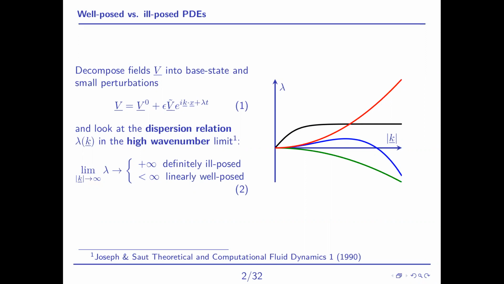But the thing we're really going to be worried about today are things where the dispersion relation looks like this red curve. As the wave vector gets really large, so the wavelength is getting smaller and smaller, the growth rate is getting bigger and bigger. The way I describe this to physicists is, if you're doing an experiment in your lab and somewhere in the building a very high frequency alarm is going off, that's high frequency noise and it's really low amplitude, you don't expect that to come and dominate your experiments. In fact, you definitely don't expect your experiment to blow up because of this tiny disturbance happening. So this is a very unphysical type of dispersion relation.